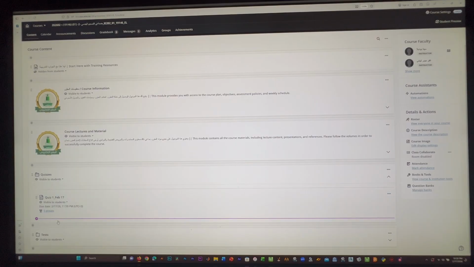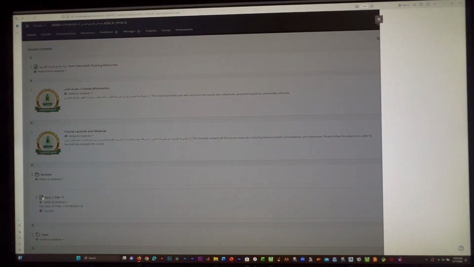This quiz is already there, and I don't want to do that. I will just go here. Under the quizzes, you see there is a plus sign or symbol here. Just press this one, and then there is a drop down menu. This drop down menu says create, copy, upload. There are quite a lot of options. We have to go into create.